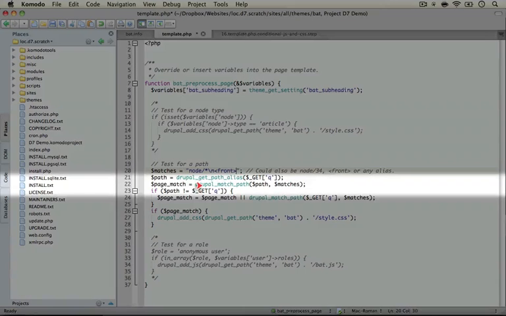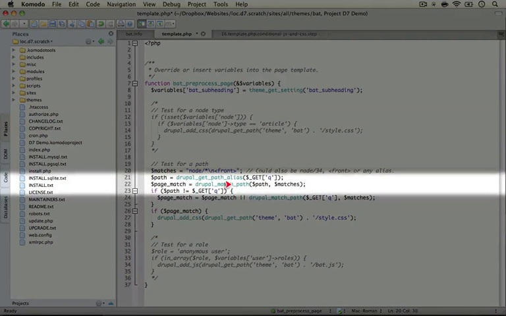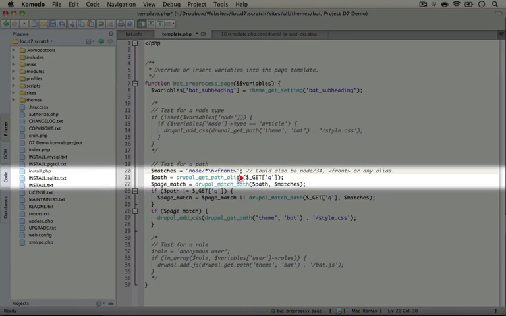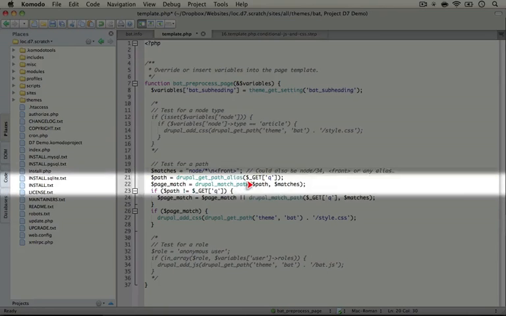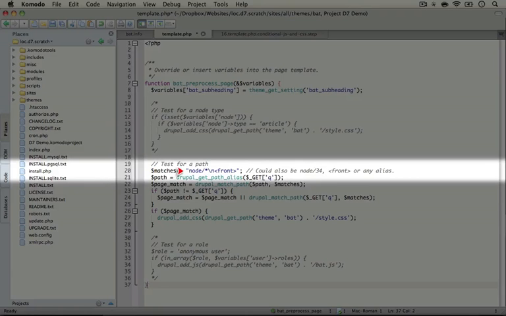All we would need is this function right here, Drupal match path, and it takes as its first parameter the path of the current page, which we can get through getQ. Now if you remember from some of the previous videos, the path to the page is passed through a get parameter, getQ, and we can use that to check what the base original URL is for the current page, or the original path. And as a second parameter, we're going to pass a set of matches. And if you look up here, we're creating an example of possible paths we could match against.